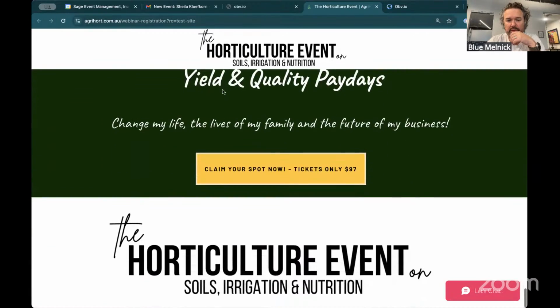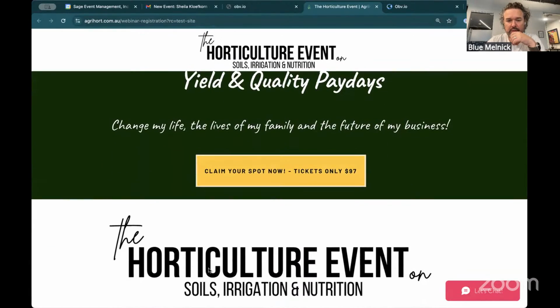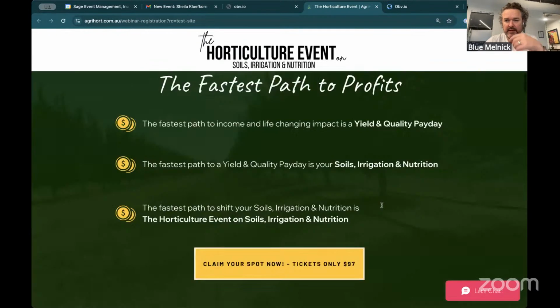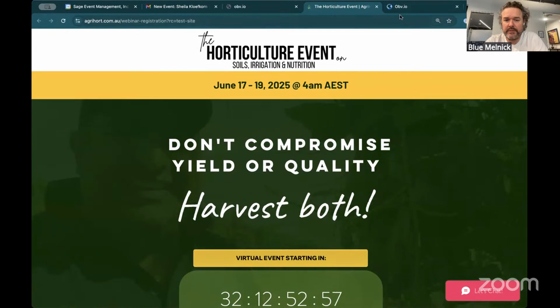Because what we're always looking for is the ability for the dashboard and the event sales page to have a similar look and feel. We don't want somebody to buy a ticket and then feel as though they're going to a completely different event when they wind up on the dashboard. So that's the starting point.